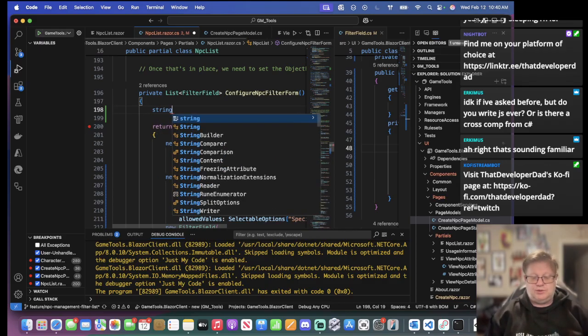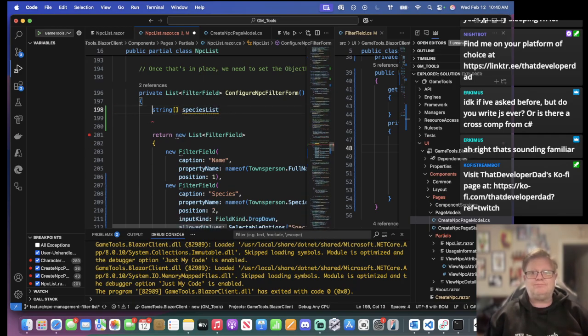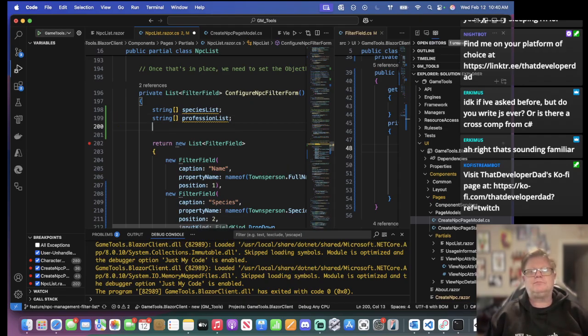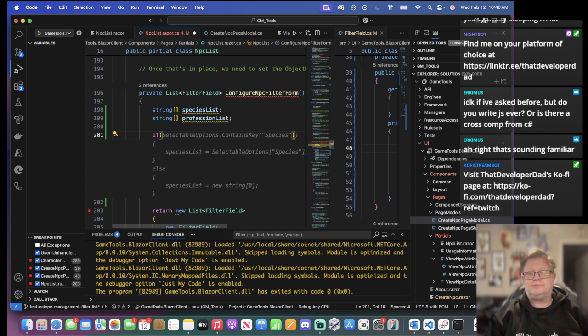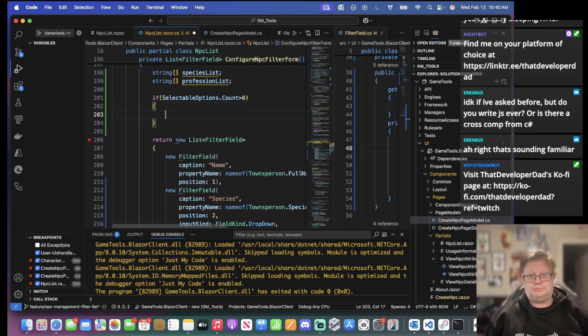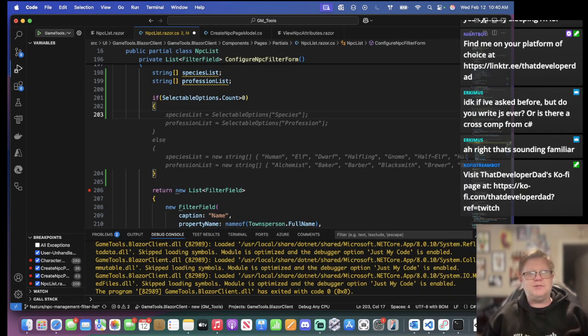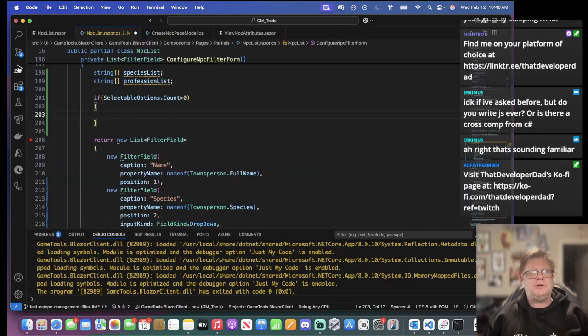And string array species list, string array profession list, if selectable options dot count is greater than 0, close that down, get myself some more vertical or horizontal space here.